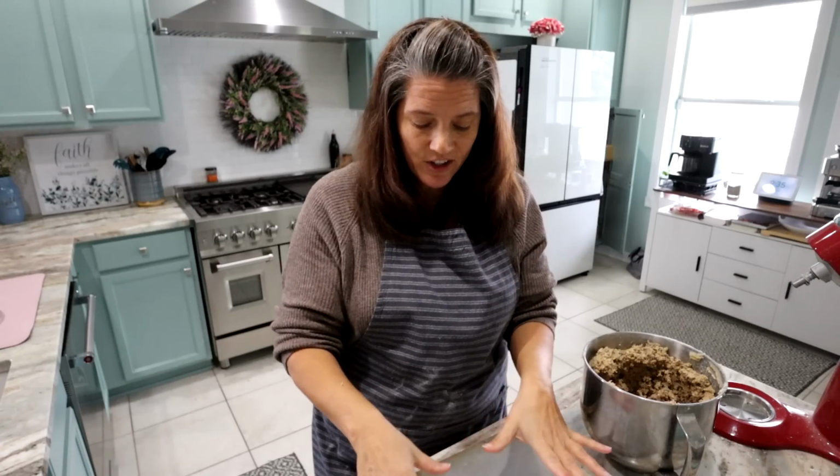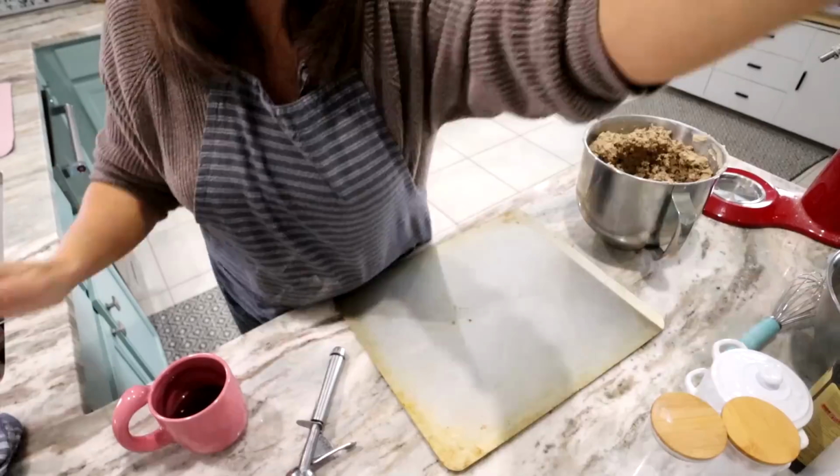Okay, roll into balls, set on the cookie sheet. Oven is preheating. We'll bake it at 375 for about 6 to 8 minutes.